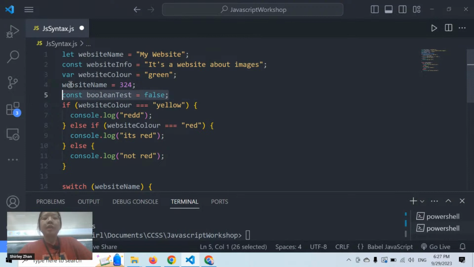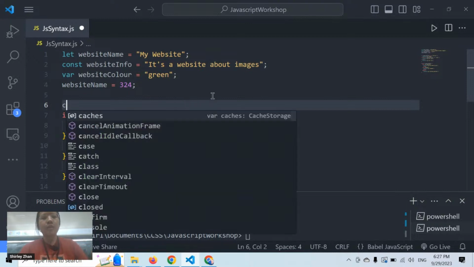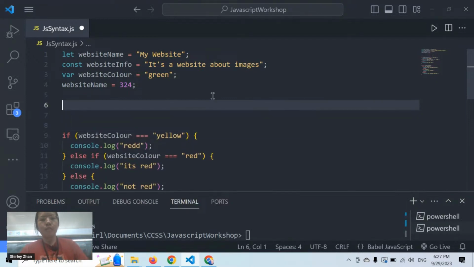And after this, another data type that we want to talk about in JavaScript is arrays. Arrays are essentially a way to hold multiple values in your code. They could be useful if you have a bunch of things you need to keep track of and you need them all in one variable. One example could be, say, the customers you have. So here, if we want to declare an array of variables, we could do it like this.